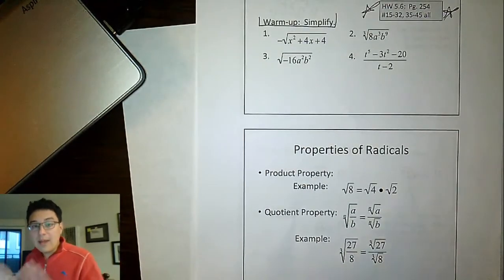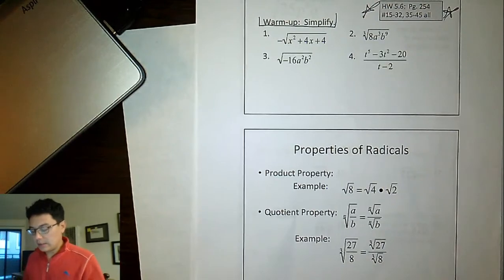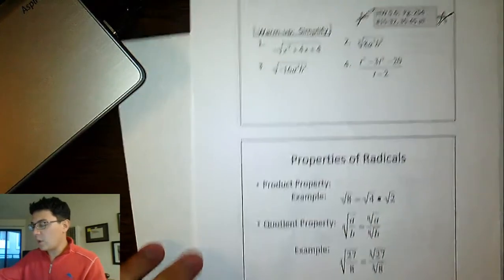We're not going to go through every single page in this particular packet because I want to make sure that this is something approachable and it's really, really easy for us to drag out simplifying radical expressions. So here's what I want to concentrate on. We're going to concentrate on 2 properties.